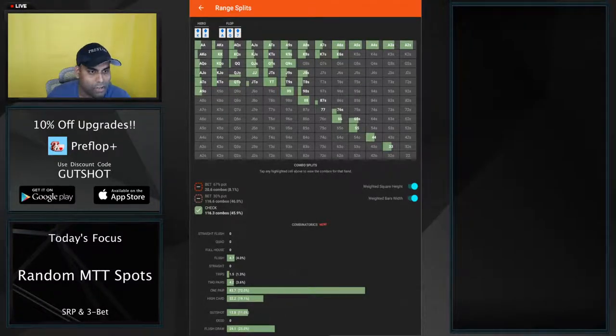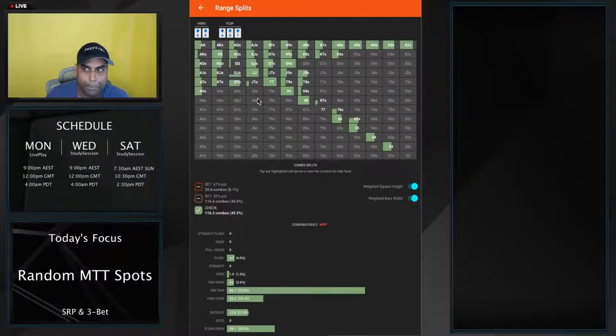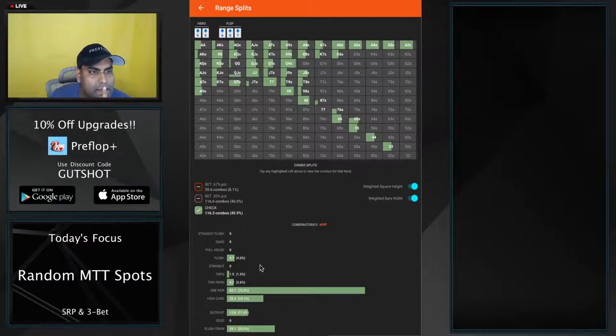So I wish we could click on the flush draws and then show the actual flush draws on the board, which I think will come at some point. Just stay tuned, guys. Let's see if we can get to the flush draws at some point.